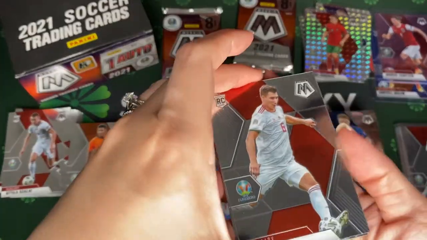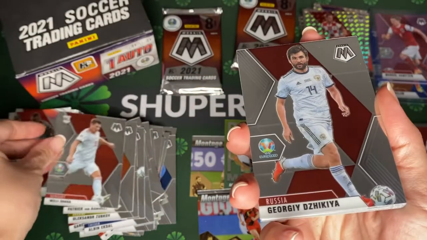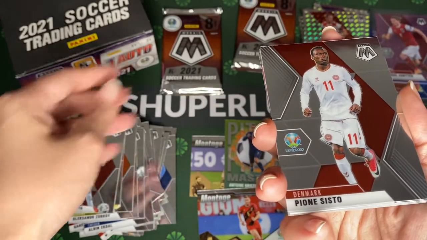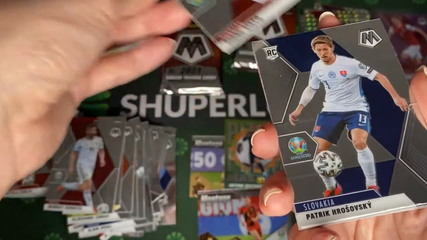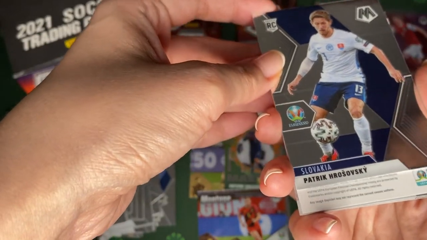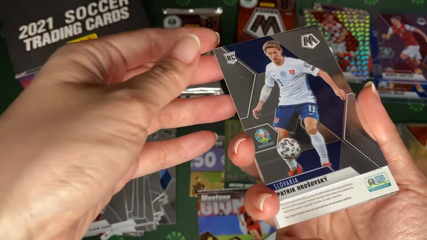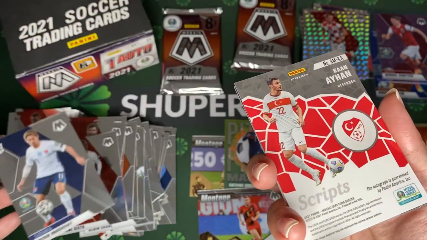Hungary player rookie card, Rini Urban, Russia, Georgie, Denmark, Pion, Sisto, Slovakia rookie, Patrick. Okay, is this the one that is back facing? Yeah, I think this is the autograph. Oh shucks.